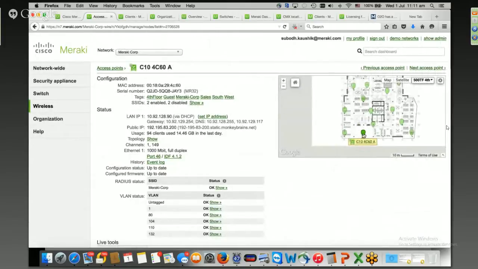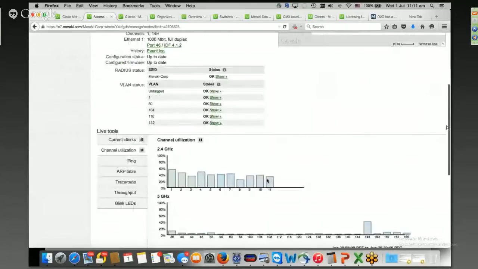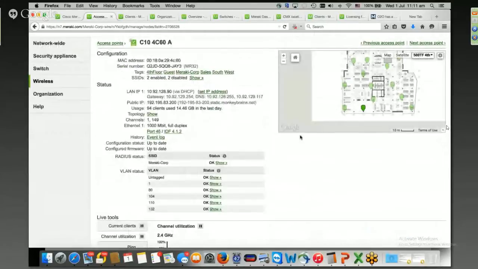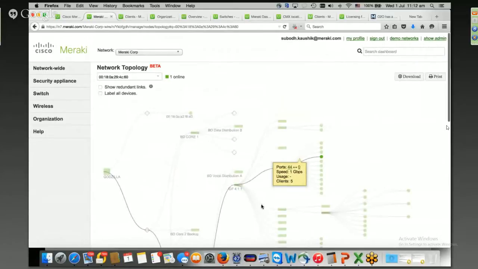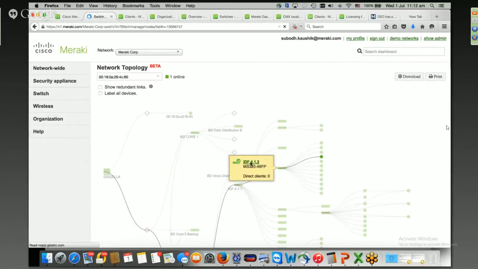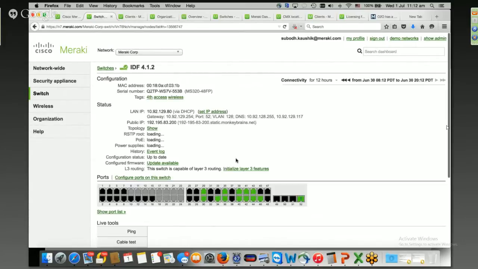But again, this is the AP that we have troubleshot, and we have figured out the other clients that are associated to this AP are not reporting a similar problem. Go back to this topology, and from the AP, the next thing that you would troubleshoot logically would be the next switch. So you click on the switch, and you get the GUI interface of the switch itself.